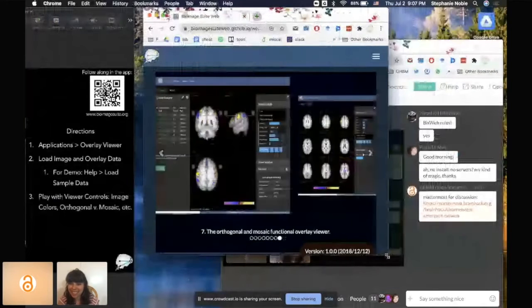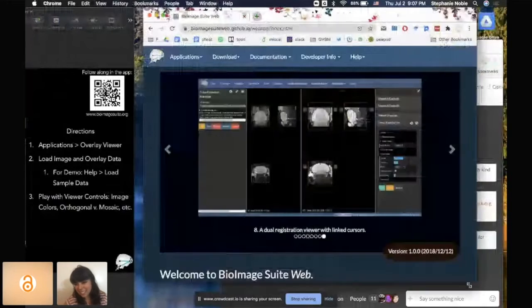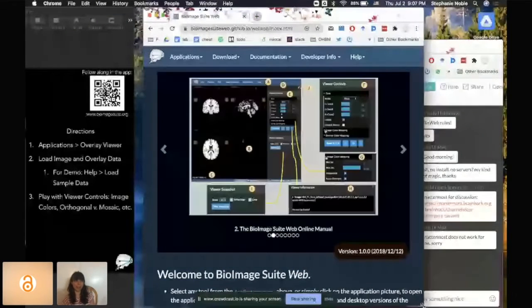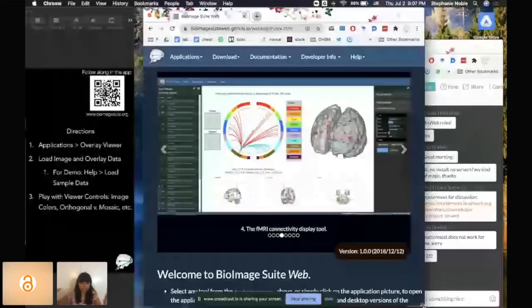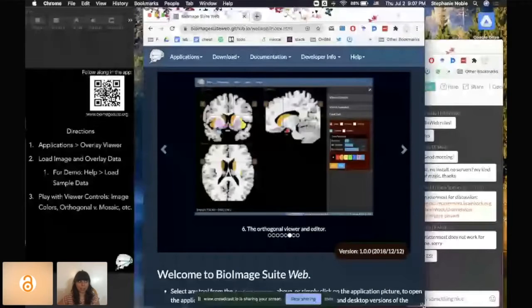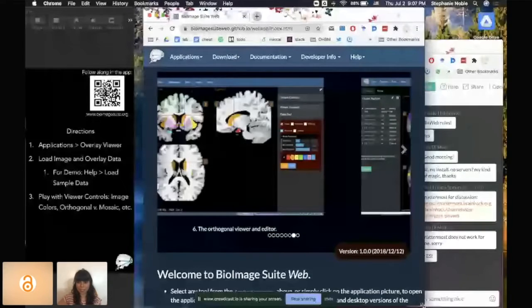Some kind of magic, huh? I just hear comments in the chat that say it's pretty magical that there are no servers involved. And that is pretty great. Some people were excited about this in last year's Open Science Room because you can do things like defacing without having to actually give your data to some central server somewhere. You can just keep it all locally on your computer. You can even disconnect from the internet and run some stuff.